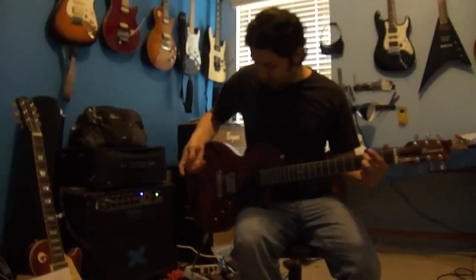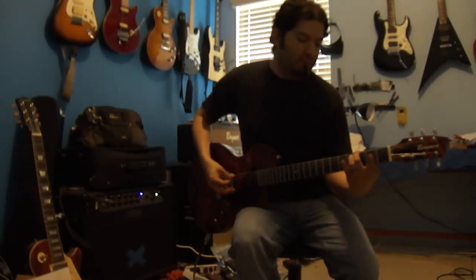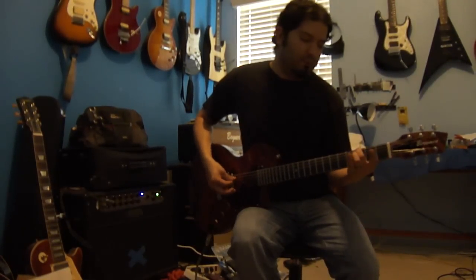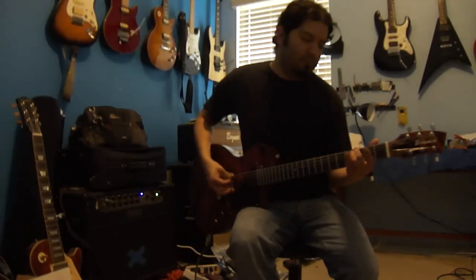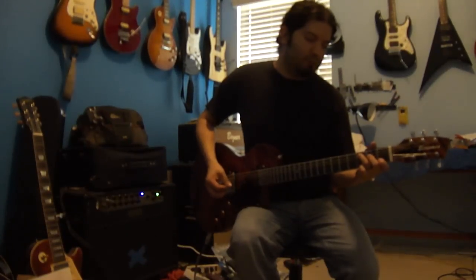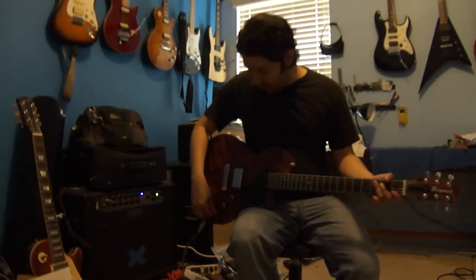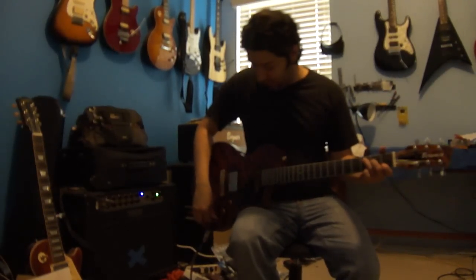The guitar becomes a little bit more articulate. You can also turn it, you know, anywhere in between and get a variation of the tone.